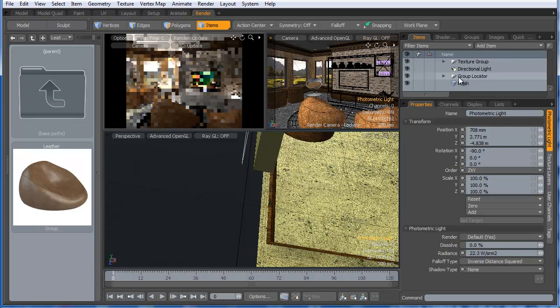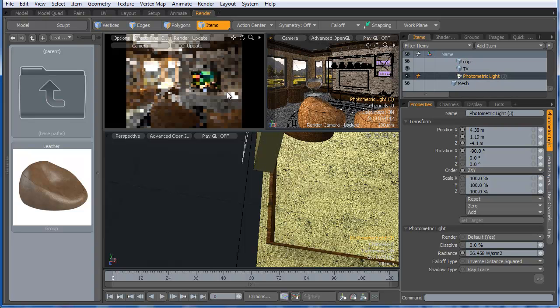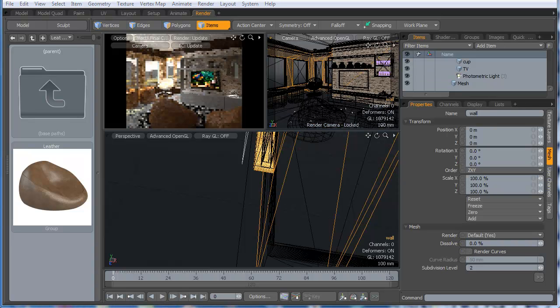And another thing, here is my photometric light. Here I need to lower that light that was too strong. Okay, so the shadows have gone.